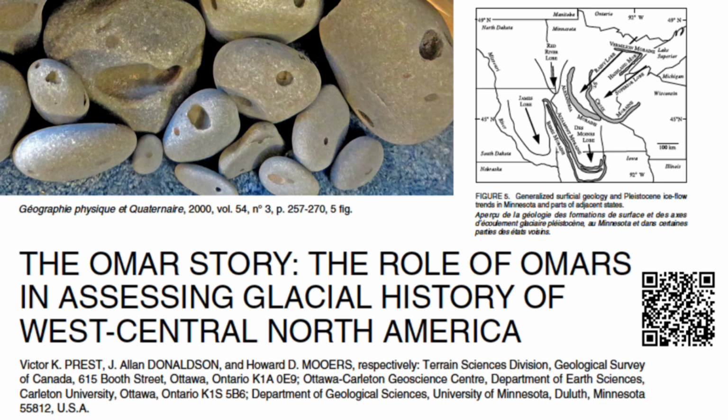This is a cover page, really, from the article that he wrote about Omars, which really told the story of glacial history and the fact that the Omars were carried a long way, hundreds of miles from their source, and that the rock that they were carried in, although it looks like a basalt, is technically a sandstone, which is made up of basaltic fragments, which is why it looks like a basalt. And so these things are called greywackies.